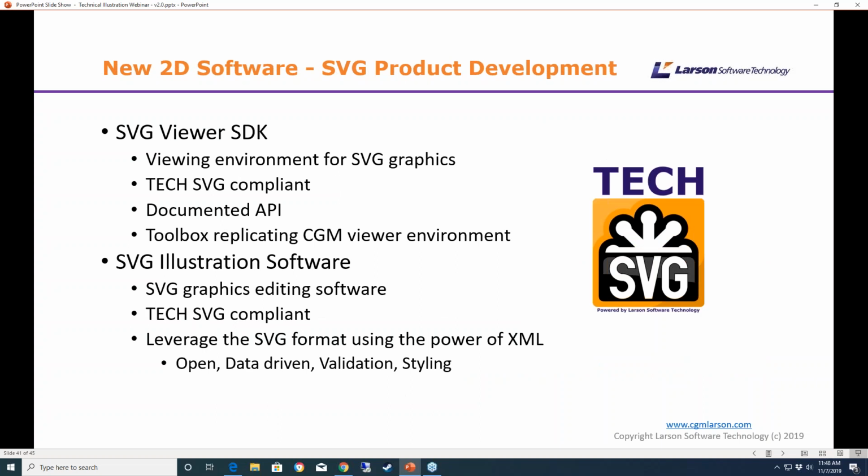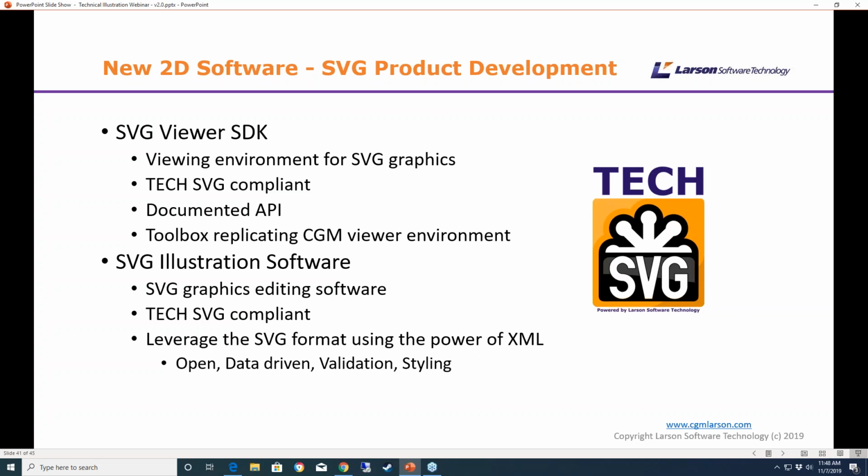So what we think about new software. The one thing that we feel is really missing from SVG viewing is an environment. So this is one of the things we want to create for our users, to not only have the option to use CGM, but also a nice option for SVG, where at the moment you have to kind of invent your own viewing environment. So we want to try and provide, with our expertise and based around Tech SVG, a viewing environment for SVG.